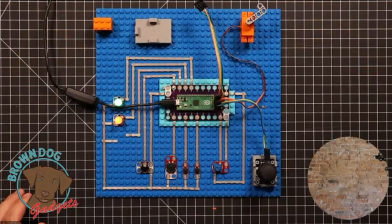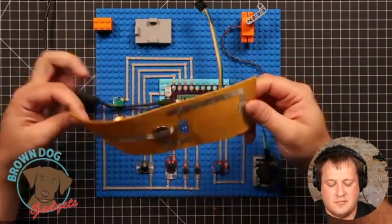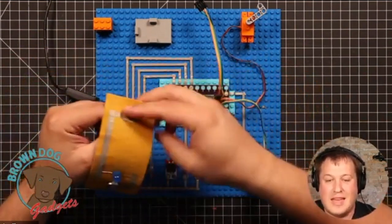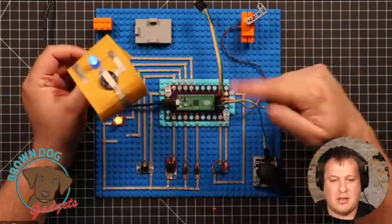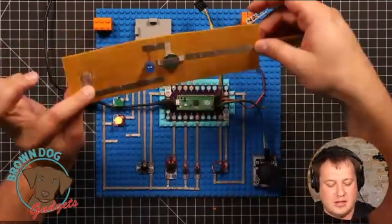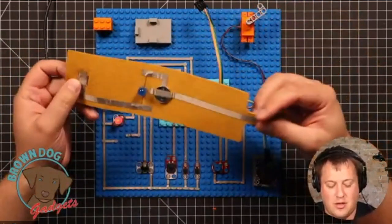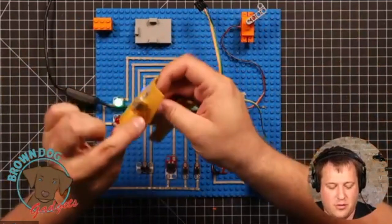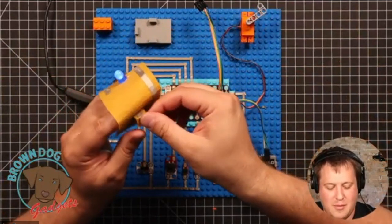Actually, maybe I've got one over here. Yes. Another thing I love about this maker tape while you're looking for that is that if you fold it wrong, because it's so strong, you can just pull it straight again and it's not going to break or snap. It's so lovely. You can peel it off the Lego without it snapping. So this is actually one of two different versions. This is the more advanced version that Pete made. You can thread this through, right, Pete? Yeah, you can. The other one's a little more sticky based.